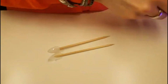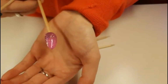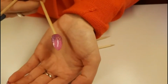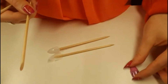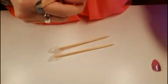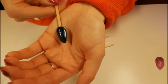Okay, so our first three are out of the lamp and ready to be shown off. So this was our first ombre design. Trying to get him to go into focus. So he's really pretty. So I'm going to pop him off and I'm going to leave him here where you guys can see him. Put him around the other way.